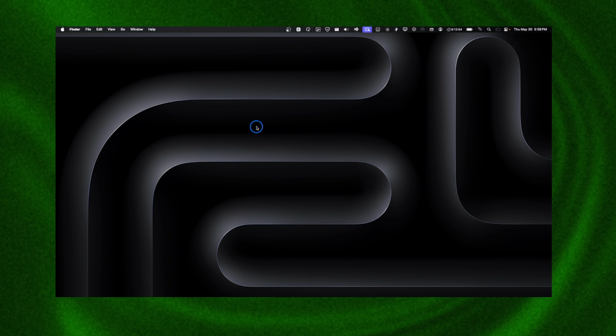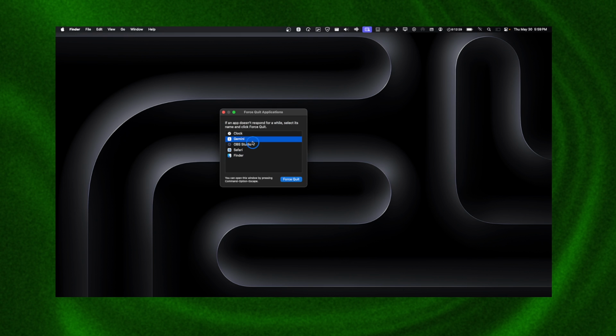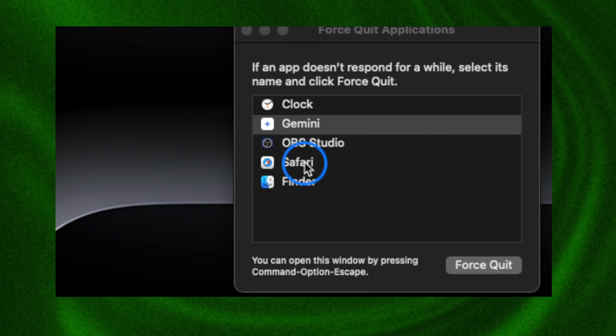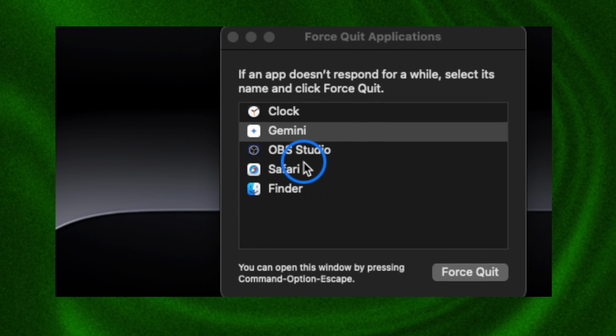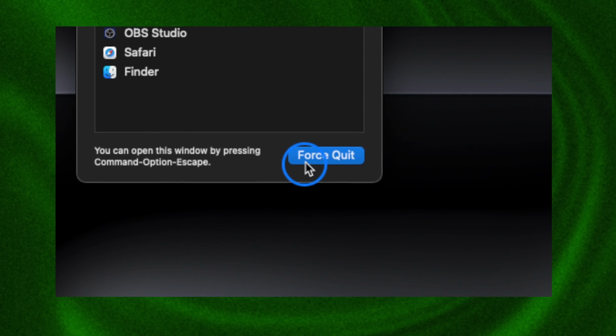So the first one, if the app is already open but is not responsive, we're going to try to force quit it. And here's what you're going to have to do. You're going to click on the Apple logo in the top left corner of your screen. This one here. And then here you can force quit. Okay, click on this. And then here you can see all the apps that are running right now. Just choose the problematic app that's causing you problems from this list, and select the app. After you select the app, just click on force quit.